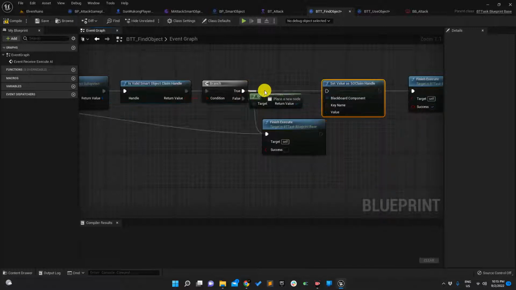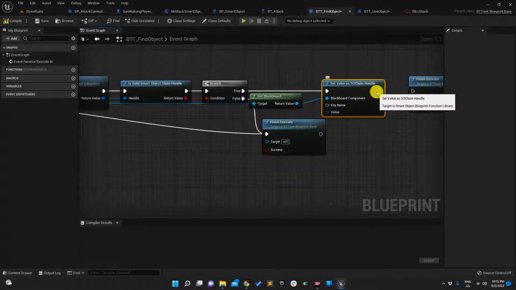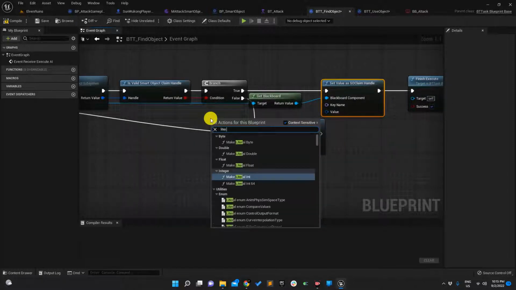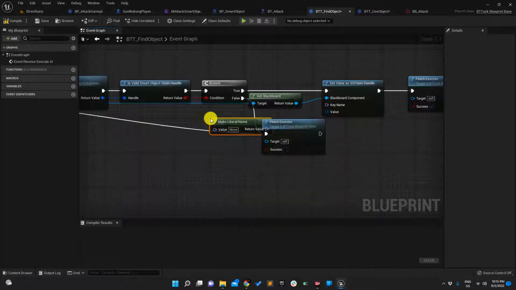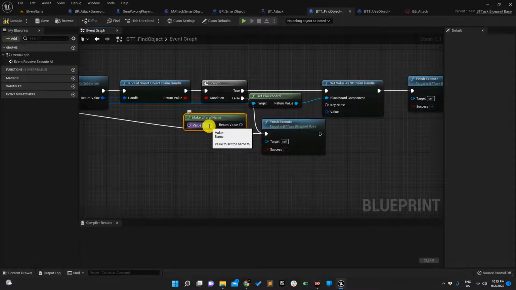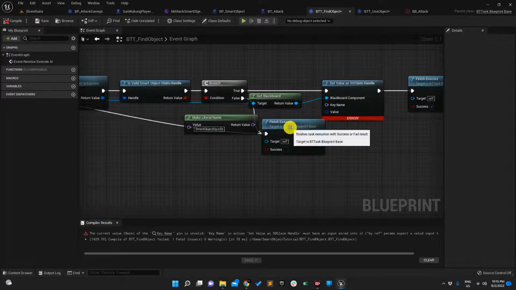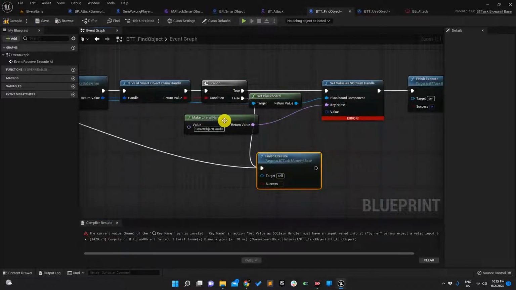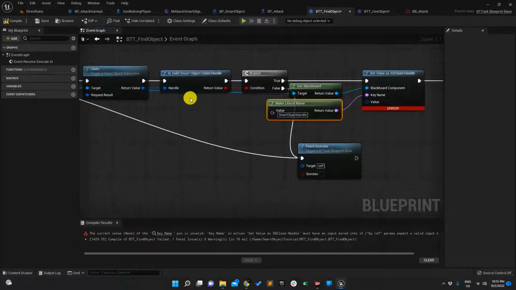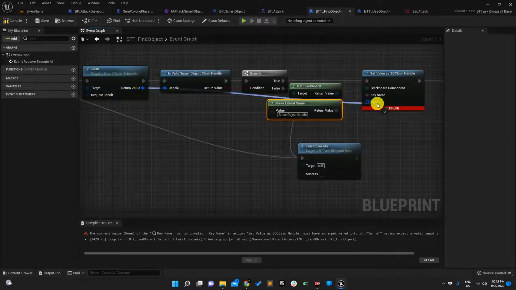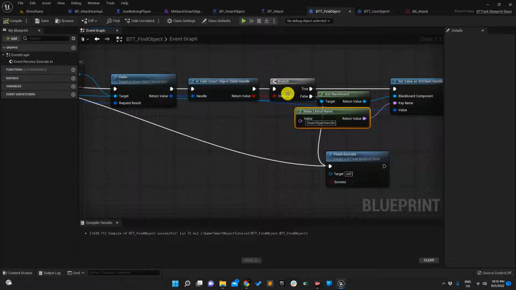Put it inside true, set it here, and right click, literal name, copy and paste the name which we have set in the blackboard, and plug it in here. What value do you want to save? The claim handle, we put it here, and compile and save.